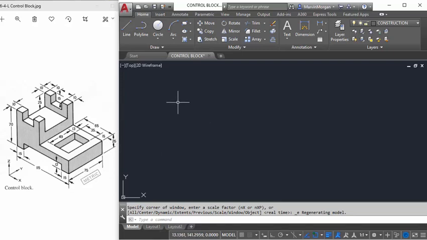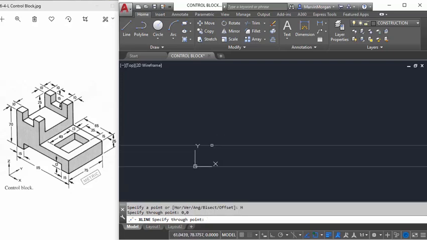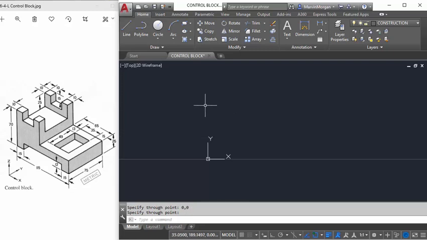So we begin with the construction lines. Make sure your construction line layer is established. We're going to the construction line command. And at this time we're going to make a horizontal construction line. The location will be 0,0. We'll press enter to end the command. Going back to construction line, I'm going to choose vertical and do the same, 0,0. I'll press enter.